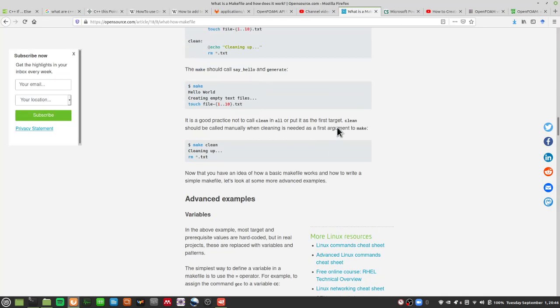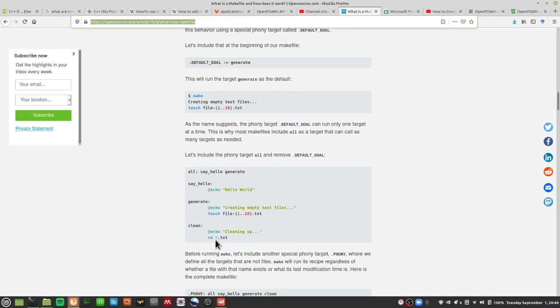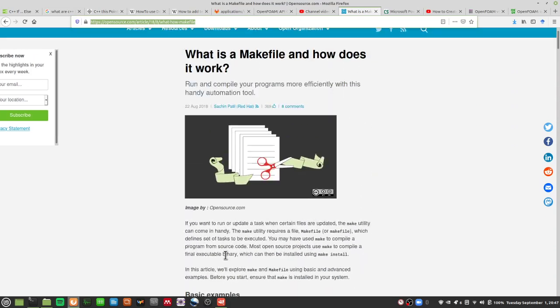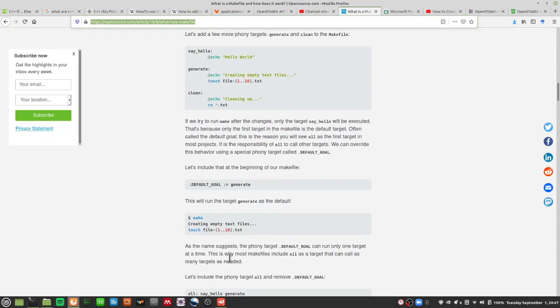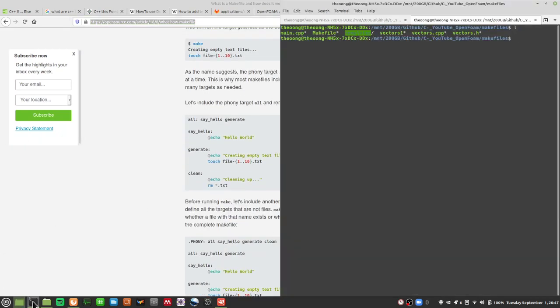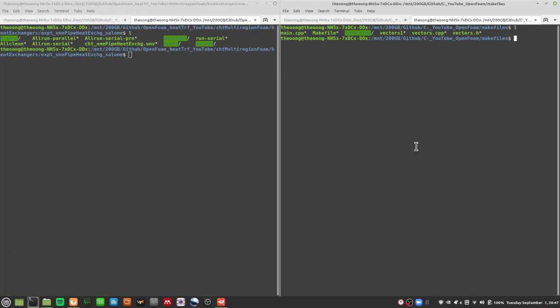I'll be following most of the stuff on this opensource.com article called "What's a Makefile and how does it work". I'll use it as a guide, but I will make additions as and when.